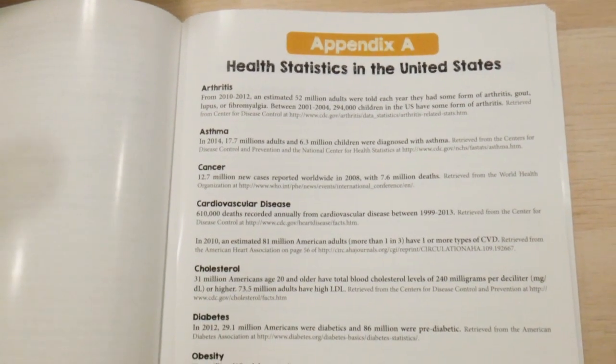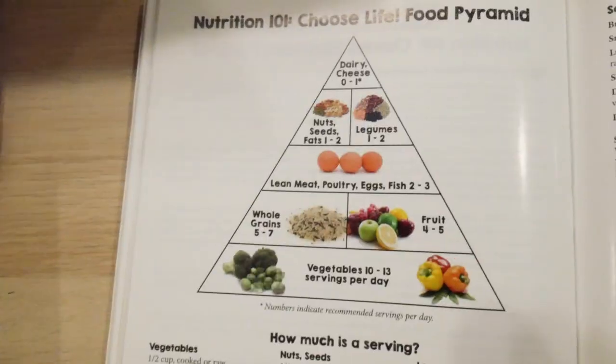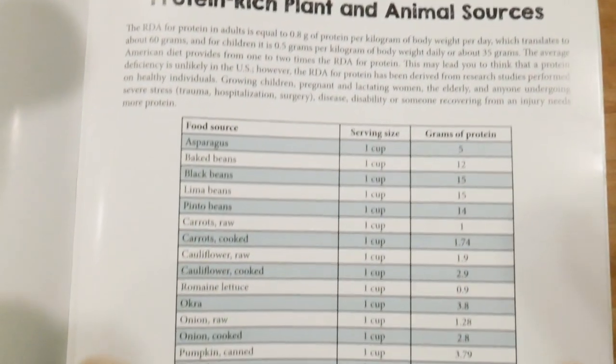Now let's go back and look at the appendix, which you'll reference as you're doing your power recipes. The book references the food pyramid and goes into different sample daily meal plans — vegetarian and non-vegetarian. What I really like is the section on how to select fresh produce. Nobody ever taught me how to select fresh produce — I found out the hard way when I'd crack open a tomato and it was rotten, or I'd pick up unripe avocados or green bananas.